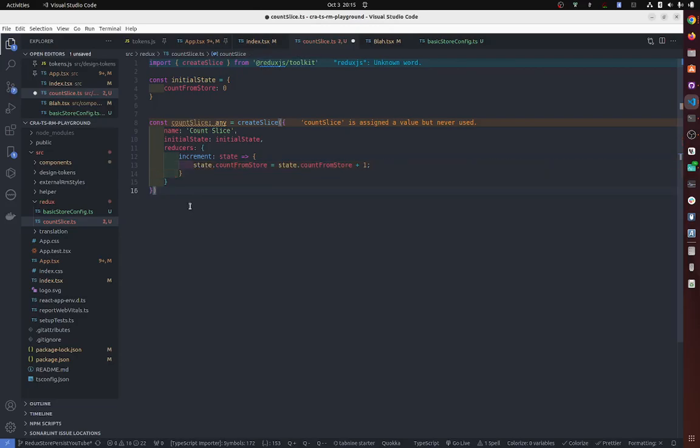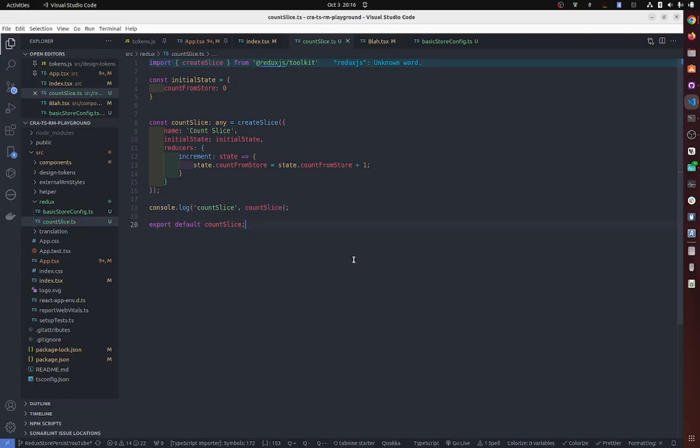I think it's okay. The next thing we can do is we can export default count slice. Now, normally they don't do it this way, but I will show you why I'm doing it for the tutorial, so you can see how everything ties to this thing here. So I'm gonna console log this count slice, so you'll be able to see it in here.